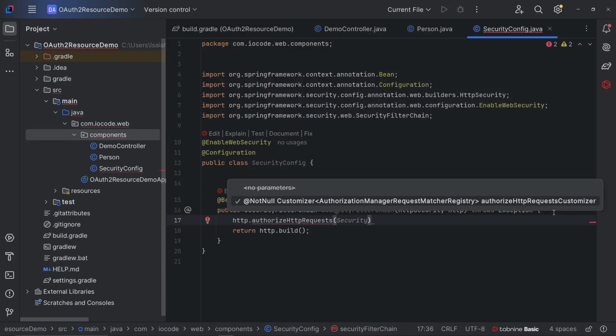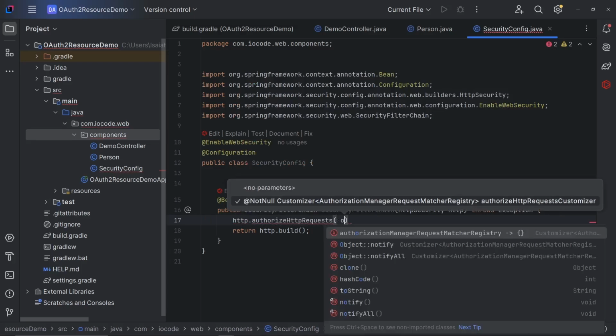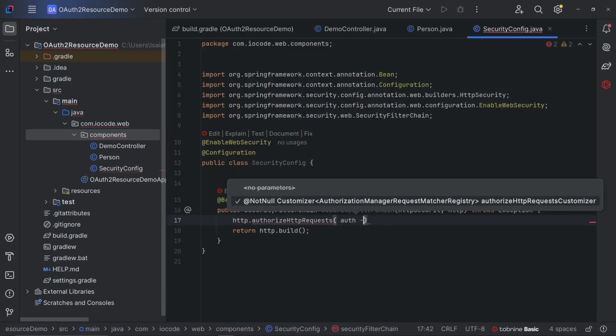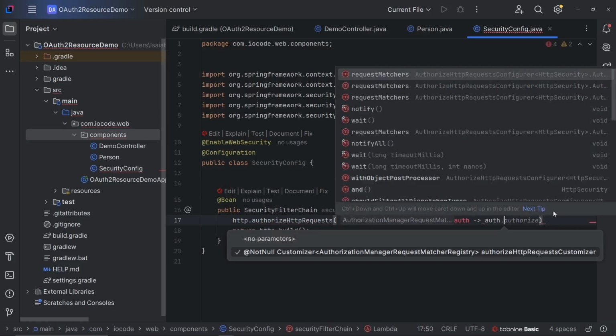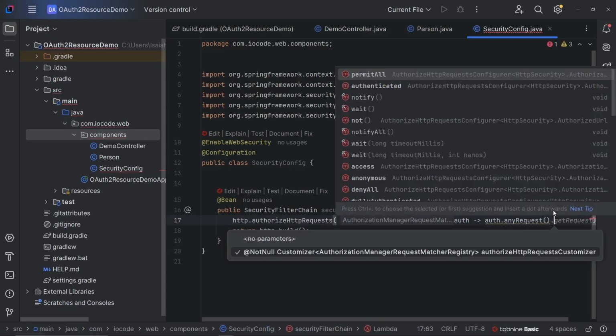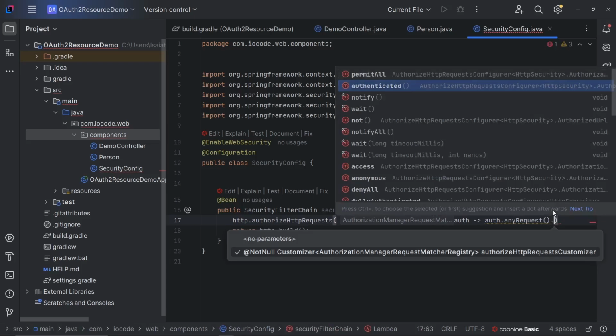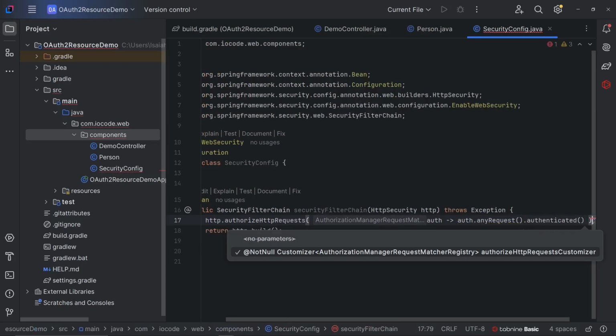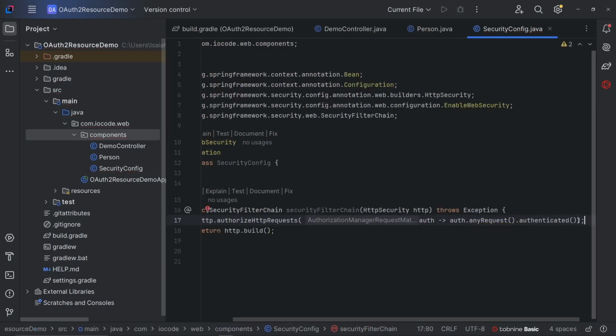Okay. We can do this at first. So we're going to have auth, and right now I want to say auth.anyRequest().authenticated.